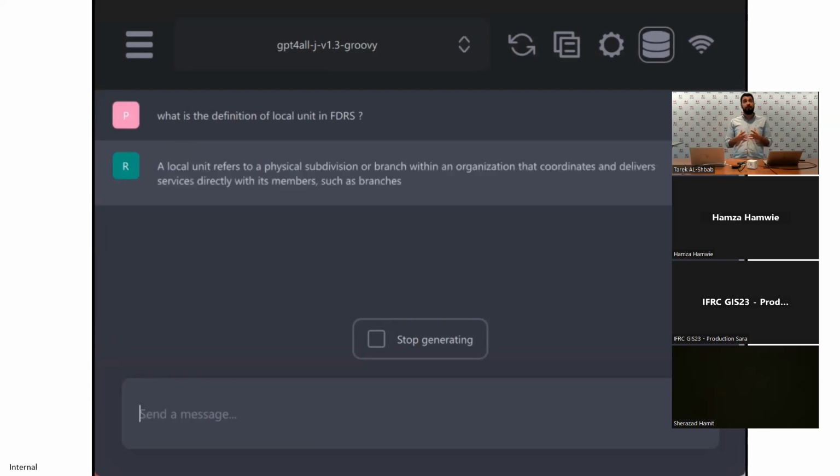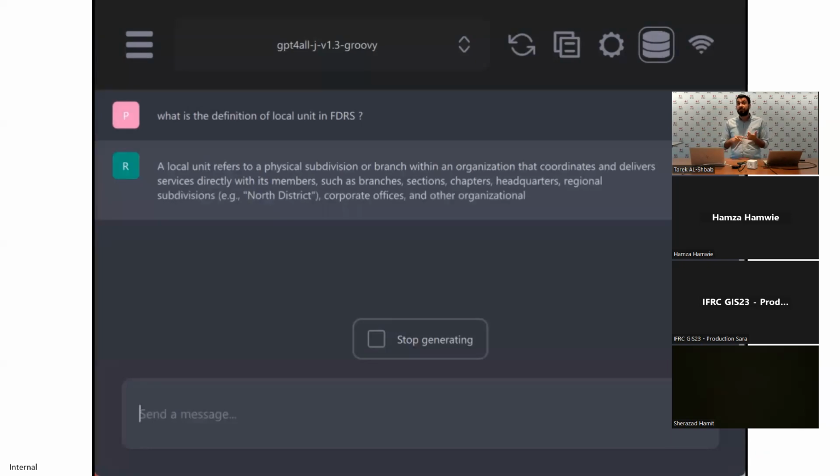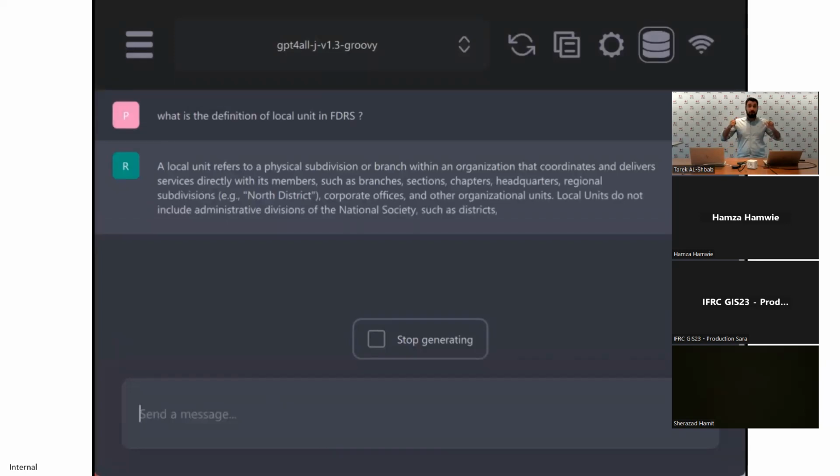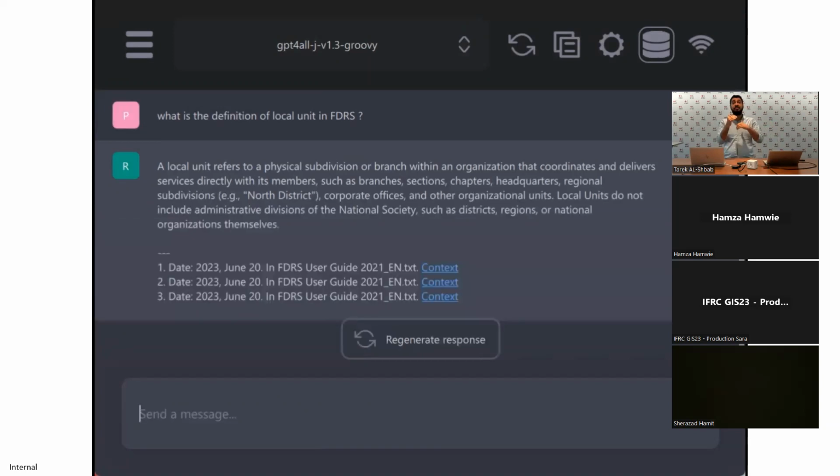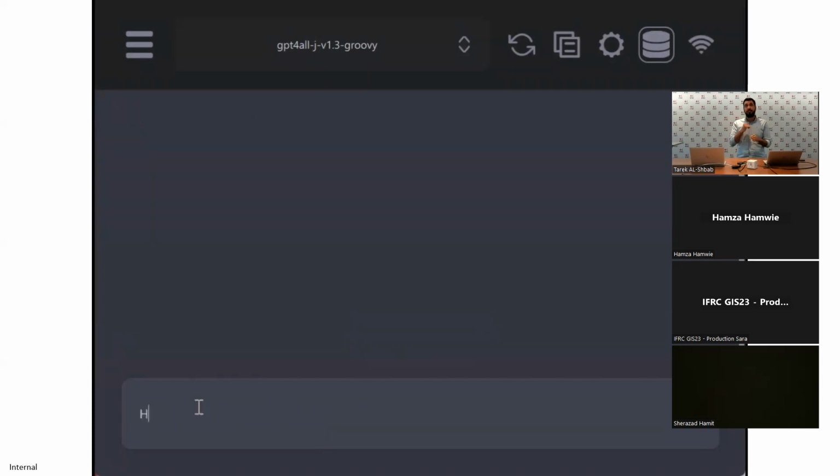A local unit refers to a physical subdivision or branch within an organization that coordinates and delivers services directly with its members, such as branches, sections, chapters, headquarters, regional subdivisions. And it kept going to tell me more about how I can differentiate it, and it gave me the source of this information that it got from the user guide and the page that it used to extract this data.